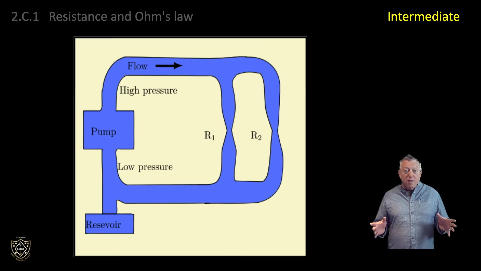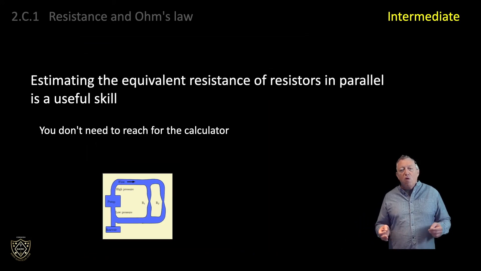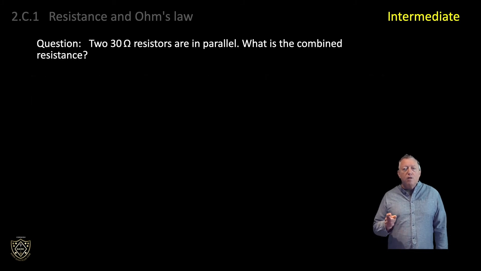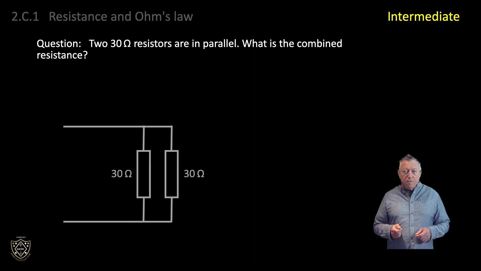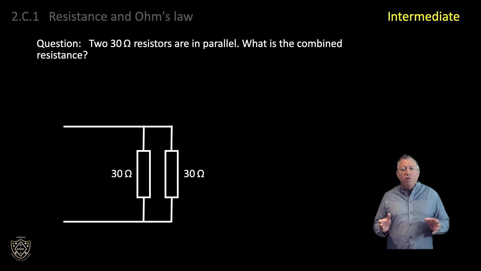Estimating equivalent resistance. Estimating the equivalent resistance of resistors in parallel is a really useful skill to develop, as it often means you don't need to reach for the calculator. Don't use a calculator to answer the questions that are coming up now. Let's do a question. Two 30 ohm resistors are in parallel. What is the combined resistance? Back to the water analogy. If the electrons have two equal pipes to flow through, the resistance to their passage is halved. So, 15 ohms is the equivalent resistance.